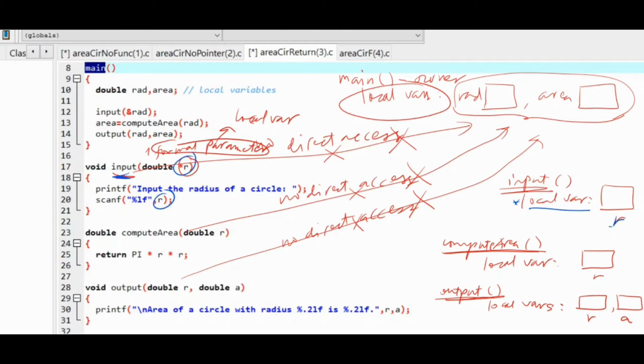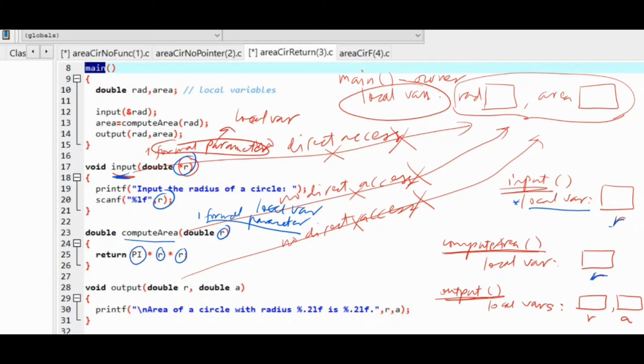And compute area, another function, has again one formal parameter, which is this. And again, formal parameter is like a local variable declared inside the function compute area. So in here we have, for compute area function, a local variable r. This r here is this r here.